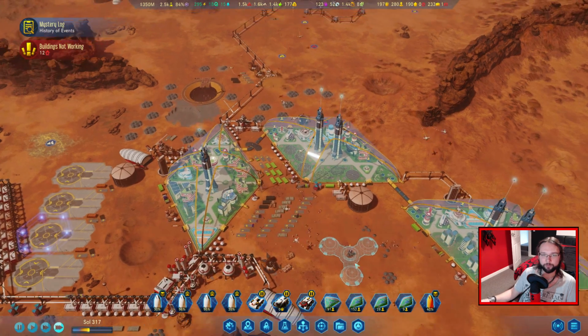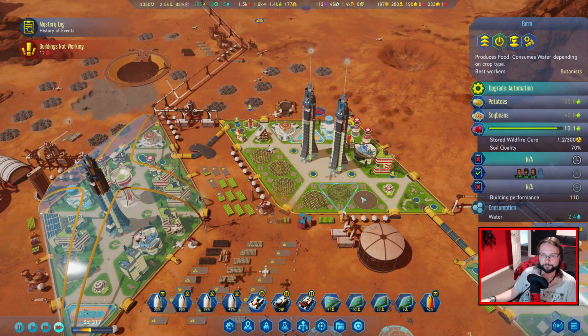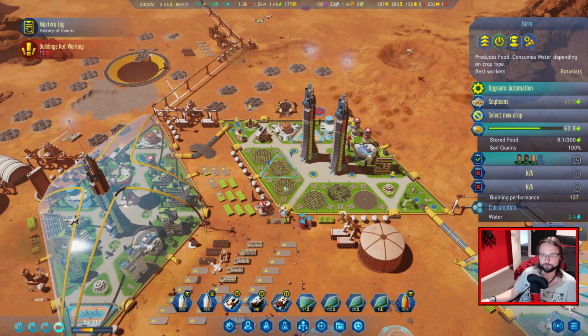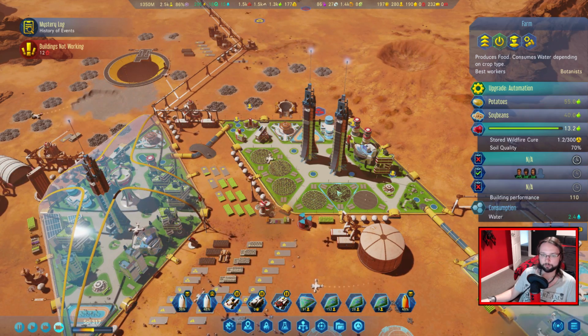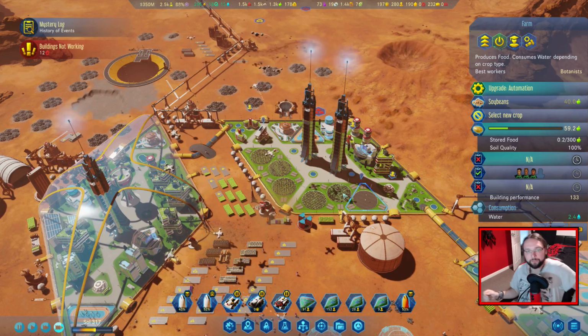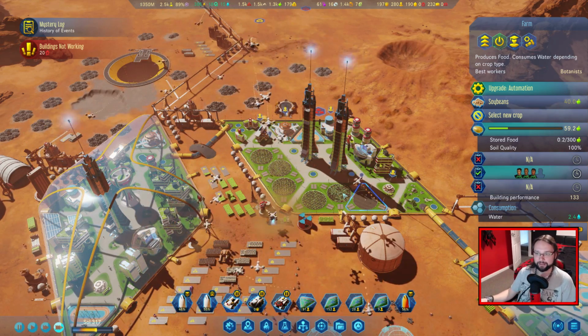Food, 1.4 thousand. Still holding. Very nearly. You're done, so that one can just be turned off. All good. All good. All good. Just this farm left to sort out. A few more botanists would be lovely, just to make sure that we get the most food out of these farms that we can.